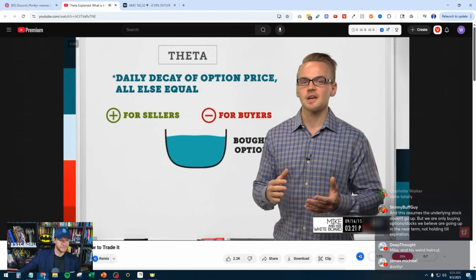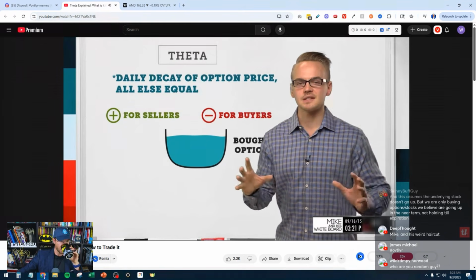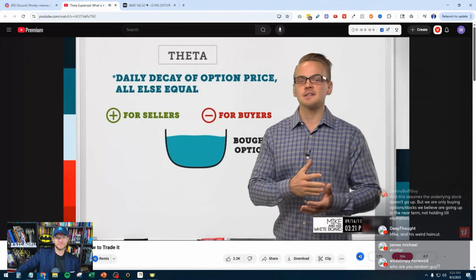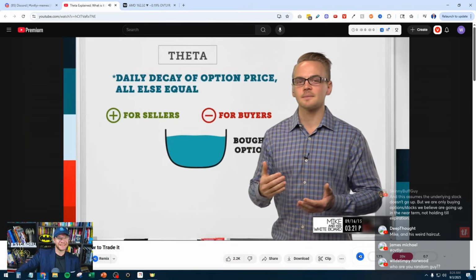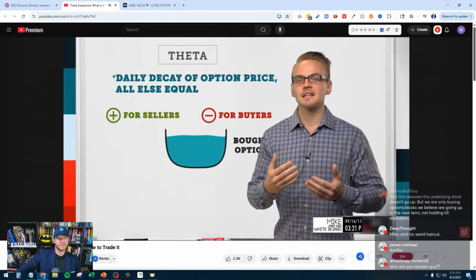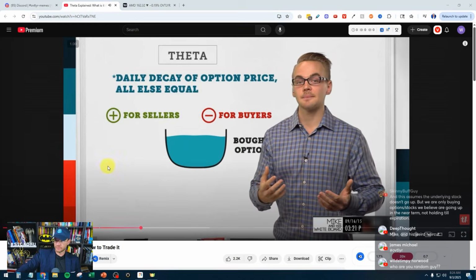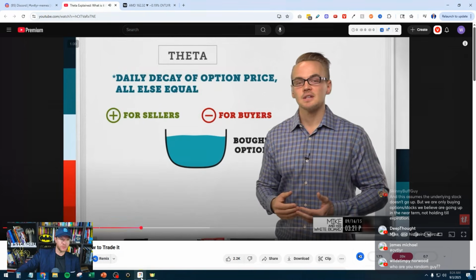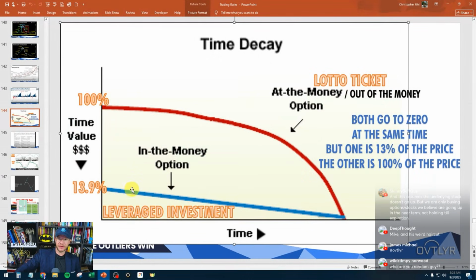Volatility does not change at all. So if you just freeze the entire operation, if a day of time passes, then whatever your theta value is, that's what the option price should decay by. So okay, and he's 100% right. Every day that passes, you are having the decay happening. It is just a fact. It's an unavoidable fact. But you can look at it from one of two directions.